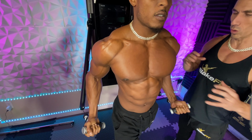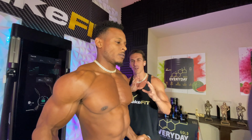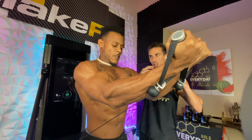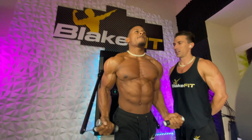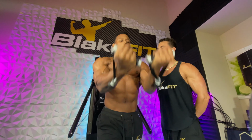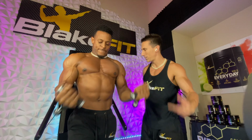A little bit longer on the holds. Let's go to 3-second holds. I like the 3-second holds. Focus just on time and tension for the first 10 reps. There you go, that's number 10. And then we get a smooth 5 reps at the end. 1, 2, 3, 4, 5. Good, take a break, take a quick stretch.